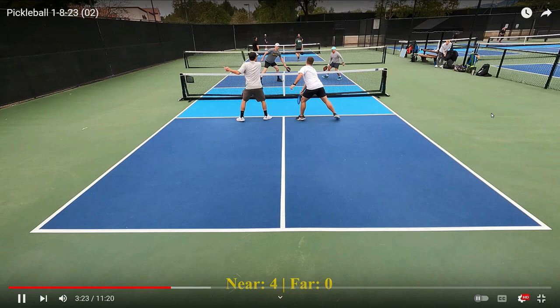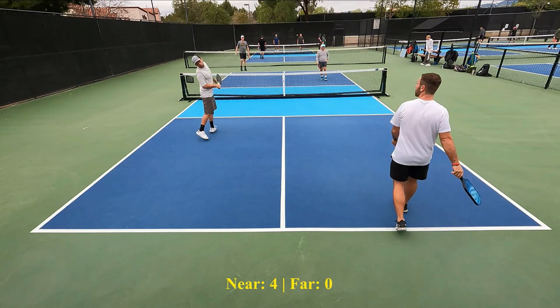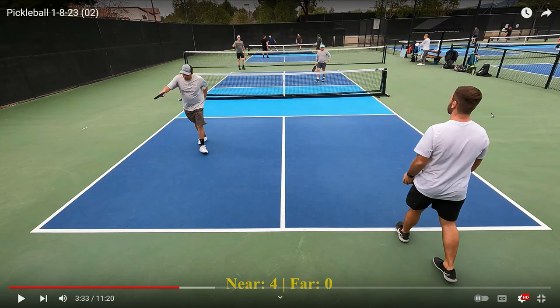There it is — you thought that ball would have been put away. And then Anders makes the unforced error. So let's go ahead and rate Anders and Chad. I can tell you right now that Anders and Chad are at least the 4.0 level. They are very, very good at hitting a third shot drop into the kitchen from way back of the service line. They can also reset the ball. They have really nice deep drives and very nice deep returns. So I'm thinking right now, Anders and Chad at least 4.0.